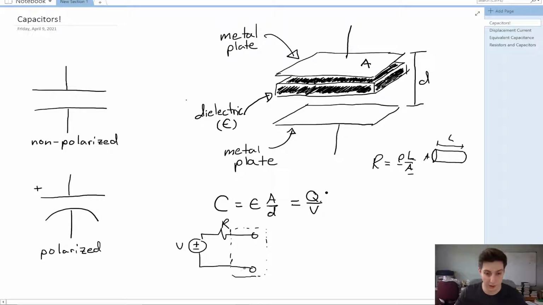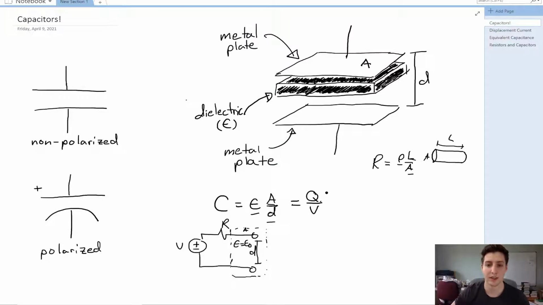We have wires again that are just stray, but those wires do have some area, so we know that exists. We know that there is a distance d between them, and we do know that we have air or the vacuum in between the wires. So we do have a permittivity, which is actually equal to the permittivity of free space. So we have all the criteria for a capacitor, which really shows that we can make a capacitor simply out of wires. So, although capacitors do have their own discrete components, they do exist everywhere in circuits.